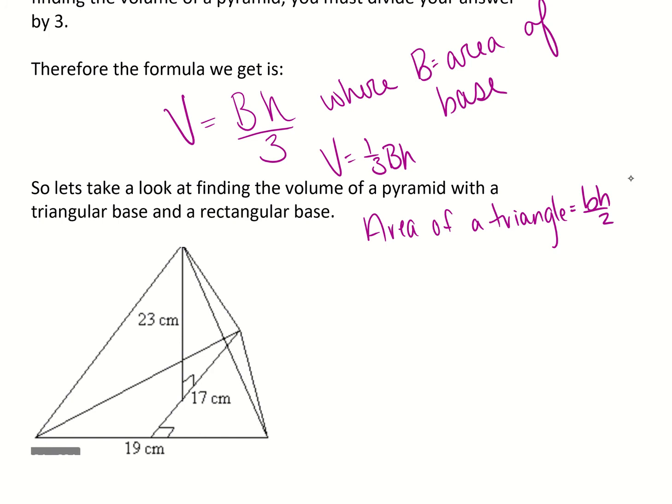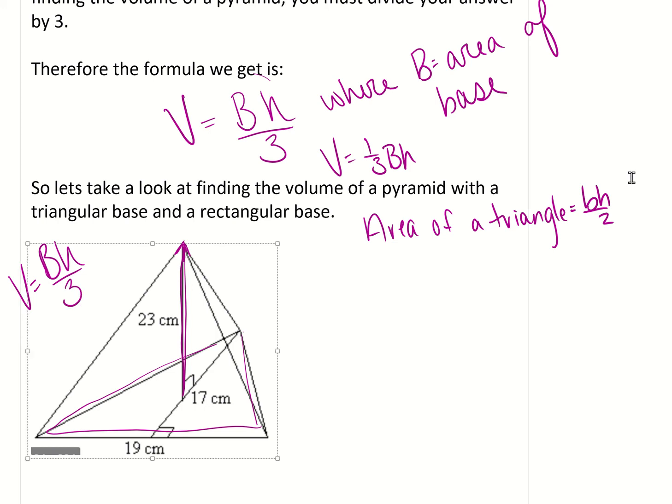So bear with me as we go through this because that's going to be the first thing we do. So again, I'm looking at this right here and I'm saying, okay, I know the volume of this pyramid. I see it's all coming to a point up here. Sorry, that got cut off. And the base right here is this triangle. So I'm talking about a triangular pyramid, where volume equals the area of the base times the height, which is going to be this right here. This is going to be our height, which is 23. And then we're going to divide that by 3.